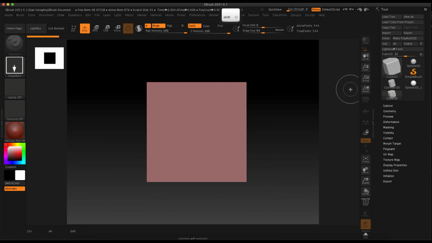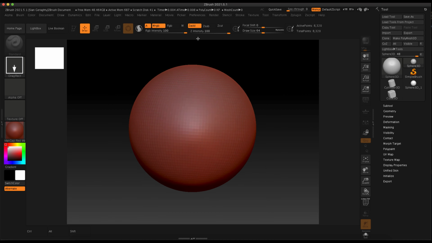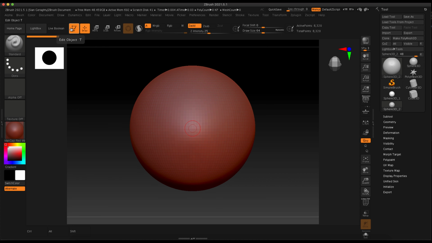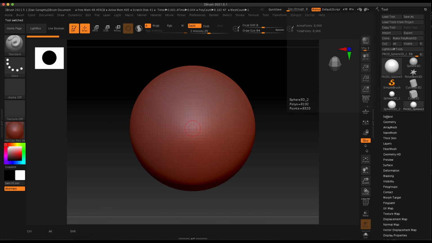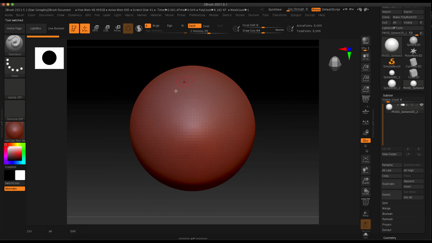You don't want to be starting off on a slant or anything like that. So select Sphere 3D, click, drag straight up, and press Shift. Now, before you do anything else, hit this edit button to move you into 3D mode. And then the next thing we're going to do is make this a polymesh 3D. So now it's a polymesh 3D, and it's loaded into our subtool menu. And we can now draw on it with our ZBrush.